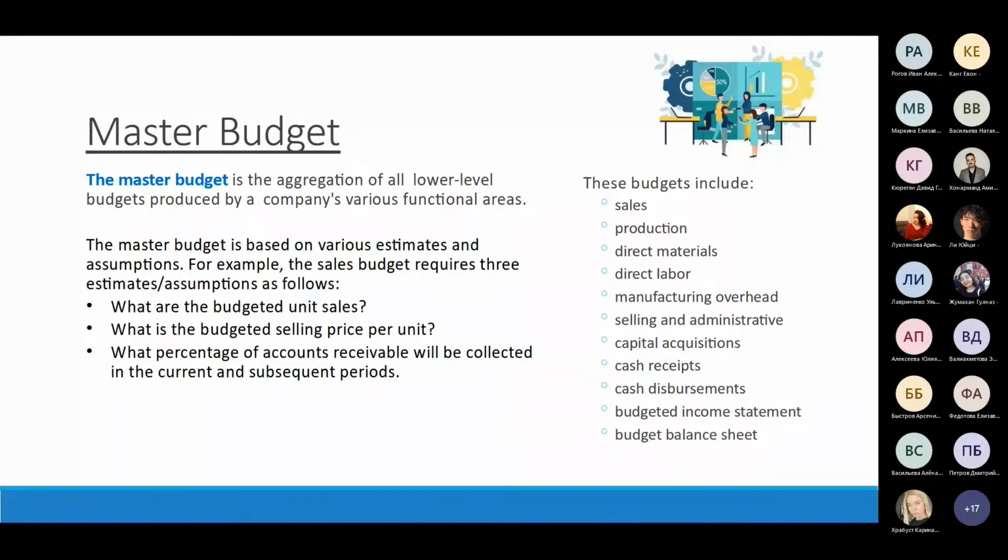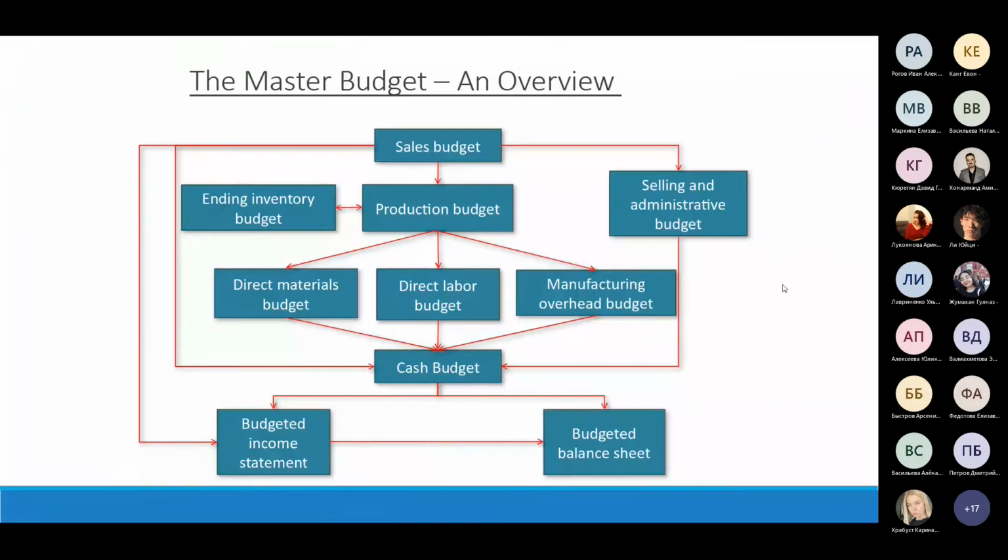And you can see how many divisions could be in this document, and how those subsequent documents are related. So where to start if you decide to produce a budget? First of all, if you have any questions, you can use the chat to ask them if something is not clear. So don't forget about this.